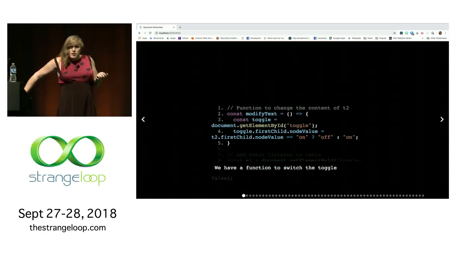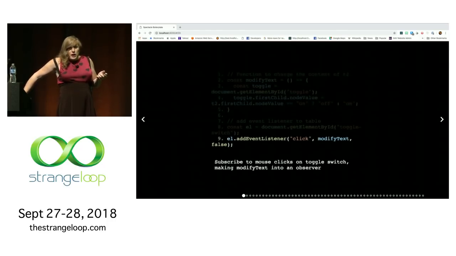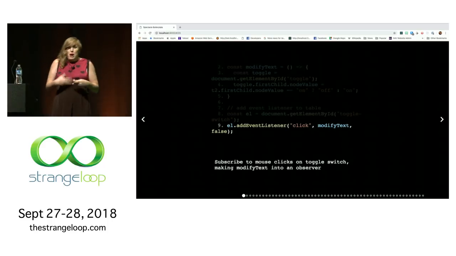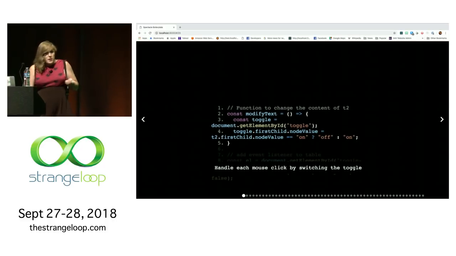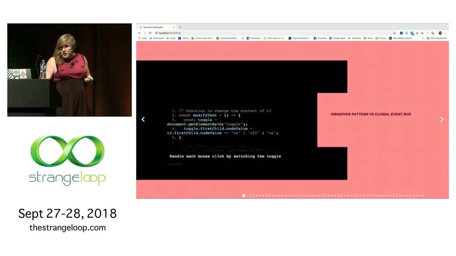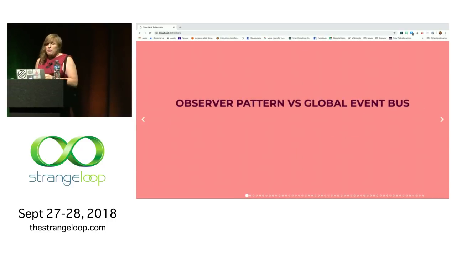So how do you connect these two? Well, those of you who've done any JavaScript programming have probably done something like this. You subscribe to mouse clicks on the toggle switch, making the modify text function into an observer. You can now handle each mouse click by switching the toggle. So that's basically the observer pattern.